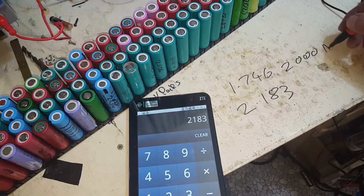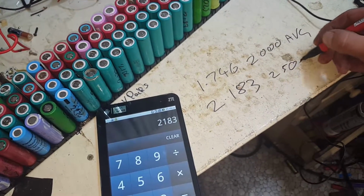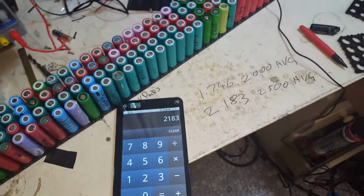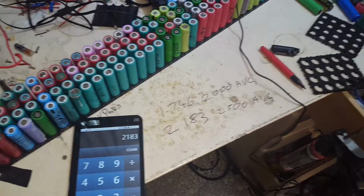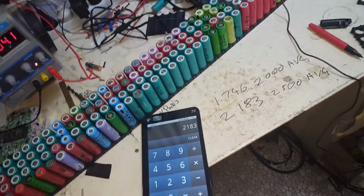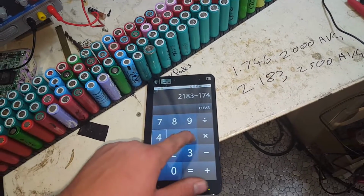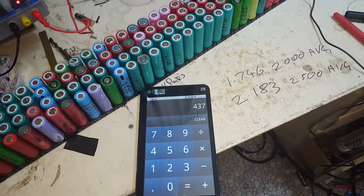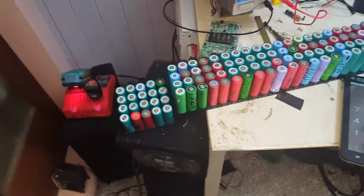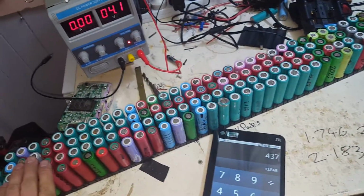So that's for 2000 average. That's for 2500 average. So we gain nearly 0.4 of a kilowatt. Yeah, 400 watt hours. By keeping the average capacity up at around the 2.5.